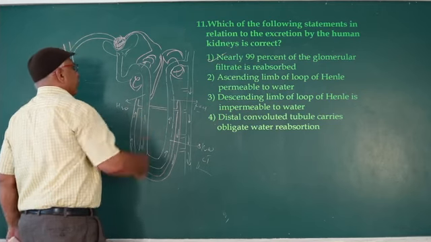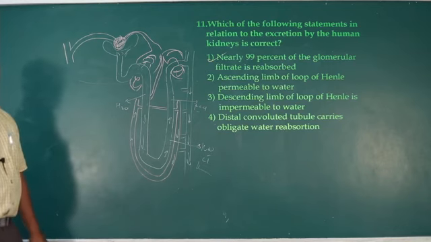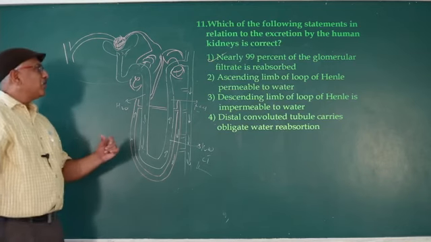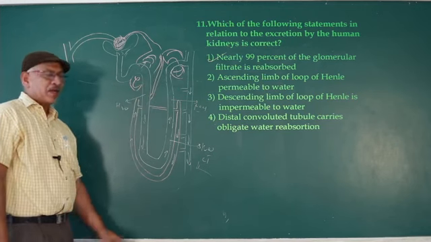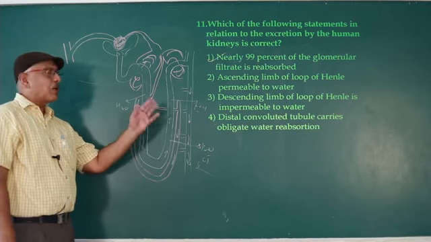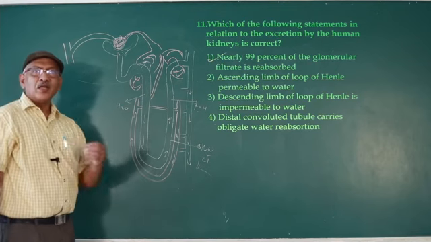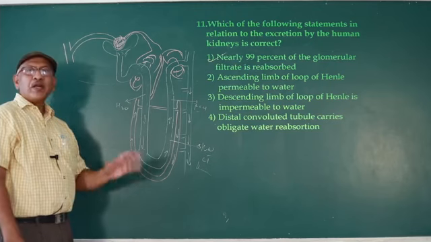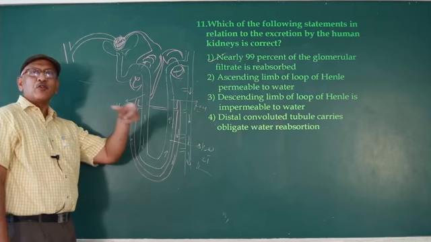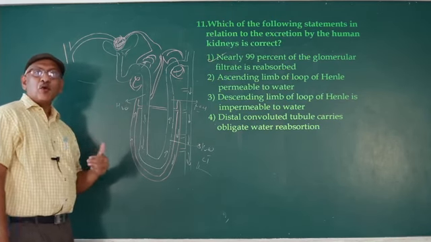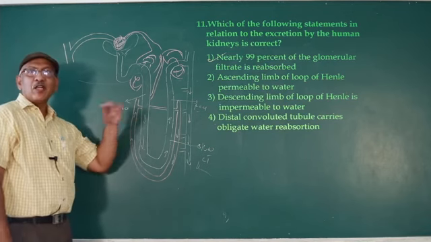Now the hypotonic urine enters into the lumen of the DCT. Only in the presence of hormones does reabsorption occur. That's why reabsorption through the DCT and straight collecting duct is known as facultative reabsorption. It is not compulsory. It varies from person to person. In the same person, it varies from time to time, depending upon water consumption. Every day we never consume a constant quantity of water. Some days we consume more water, some days we consume less water, even though our kidney adjusts the available water.